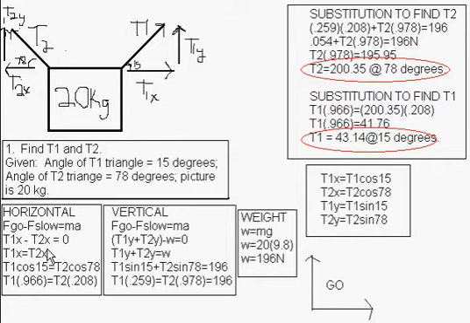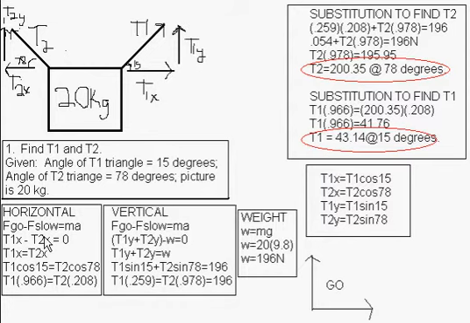Now let's look at our horizontal motion. We know that the forces that go minus the forces that slow equals mass times acceleration. We know that the picture is not moving, so acceleration is 0, and thus ma equals 0. Now let's look at these arrows over here. They tell us that forces that are going up and going to the right are go forces. Thus, forces that are going down and going to the left are slow forces.